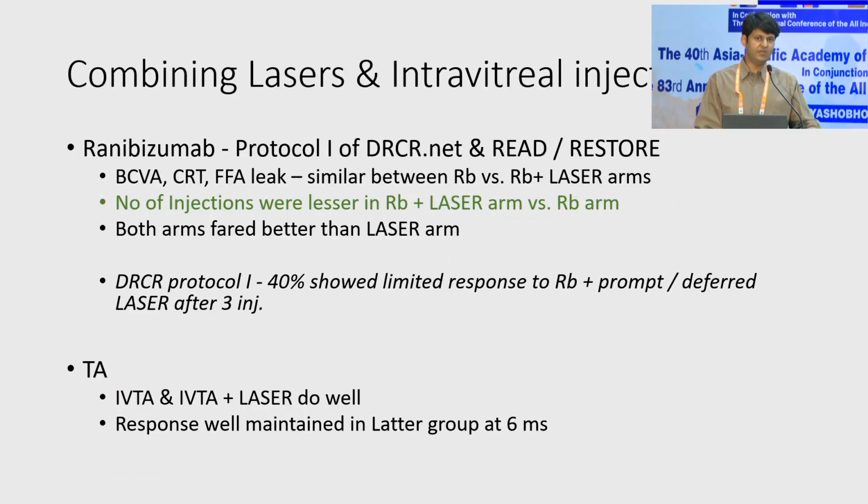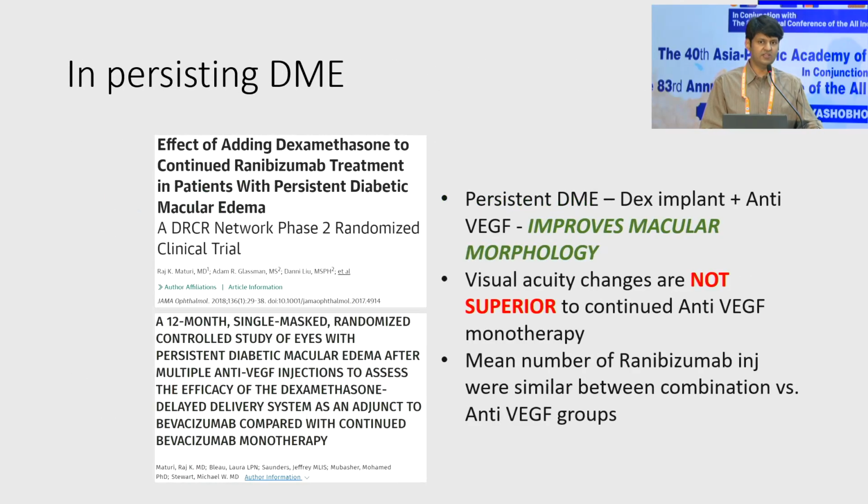Now, laser and intravitreal anti-VEGF injection has been studied extensively. The READ, the RESTORE, the Protocol I all have shown that a combination of anti-VEGF with the laser has a superior outcome as compared to solitary laser treatment. The fact that the DRCR Protocol I showed that 40% had limited response has been mentioned by my previous speakers. So there have been studies to follow this up, whether we should add a drug in these instances or whether we should continue.